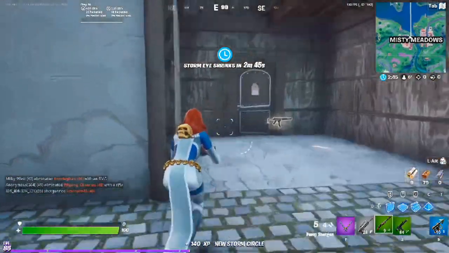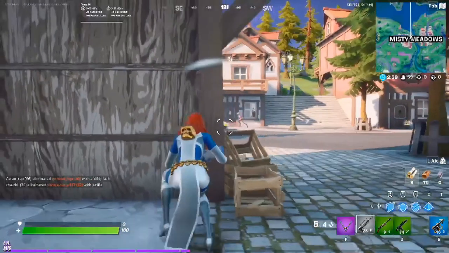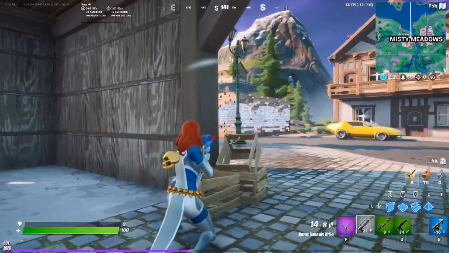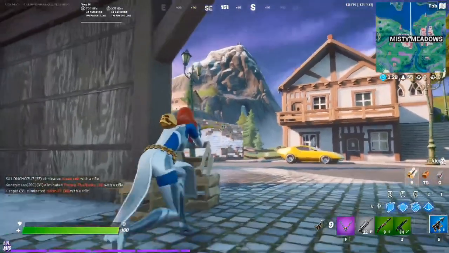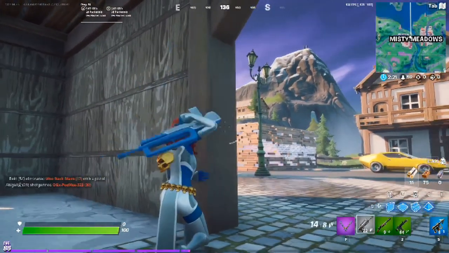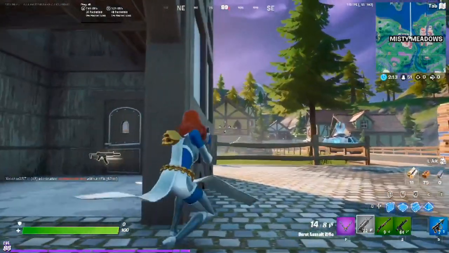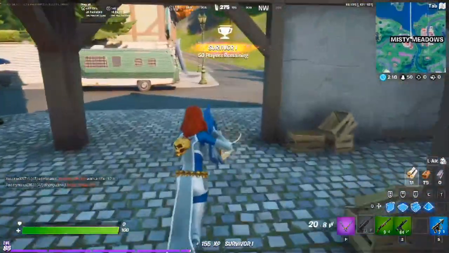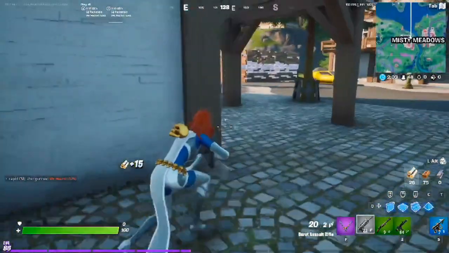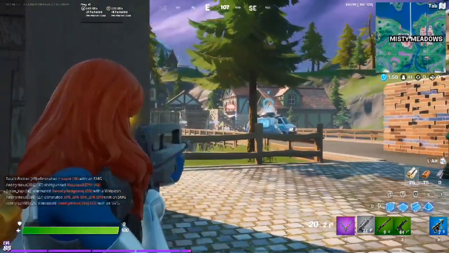Are these players? Oh, there's a guy over there. I know there's people over here. Oh, yep. There. Wow, this kid stole my kill? You're kidding. Come on. Man, that kid got shotgunned. Come on. I keep getting my kill stolen.